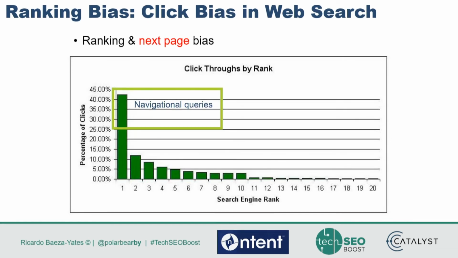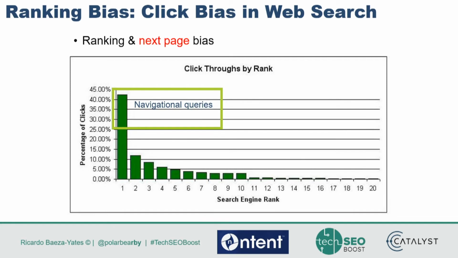And of course, the number one has a huge fraction. One reason is navigational queries, right? And someone mentioned navigational queries before. Navigational queries are, again, the principle of minimal effort, because people prefer to say FB search, click, instead of fb.com, enter. Right? Almost the same work, but they prefer to go through the search engine.